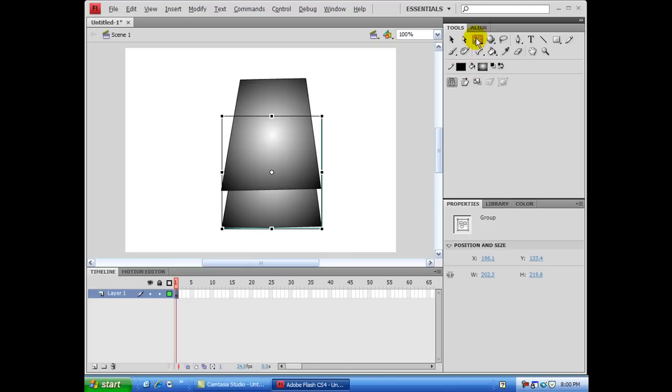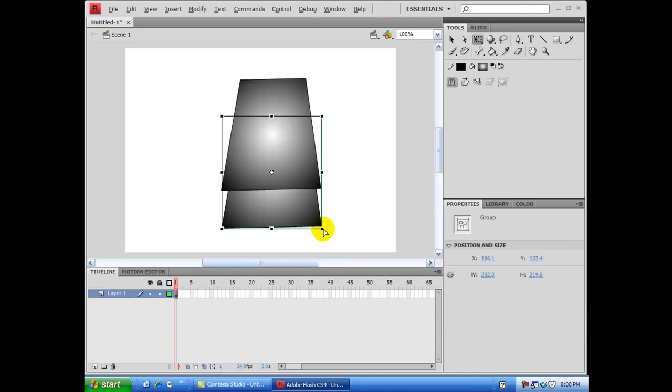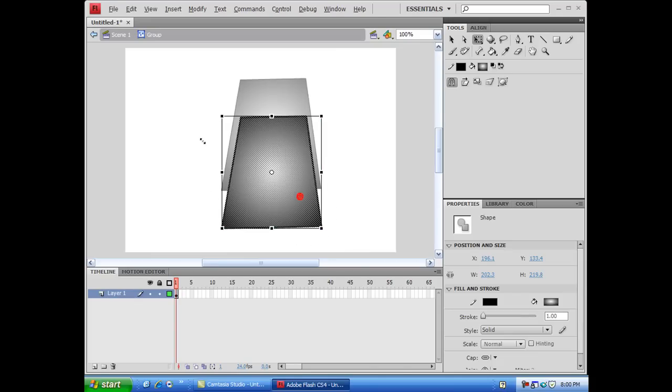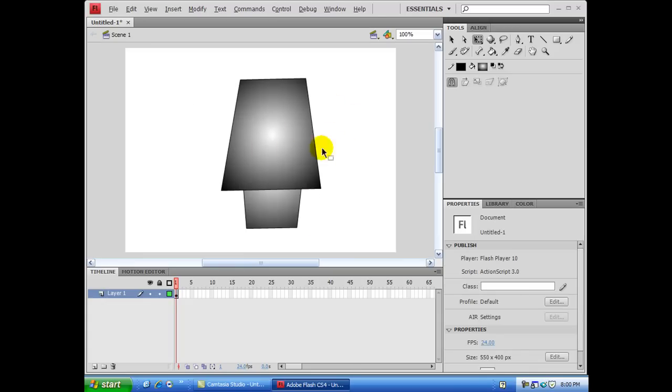So what I'm going to do now is do what I've told you before. I'll show you something, because it confused me when I first started. Because it's grouped, you can't do that. It doesn't let you. What a bugger. You have to go in it. Only when it's in this format you can actually change it. And I'm going to do both sides and make it skinnier. Make that a bit thicker. There you go. That's the neck, head.